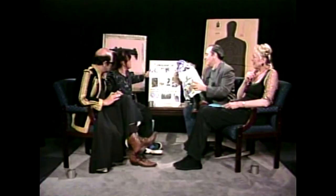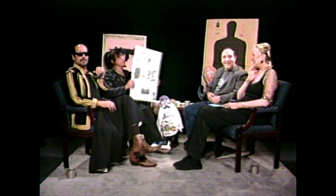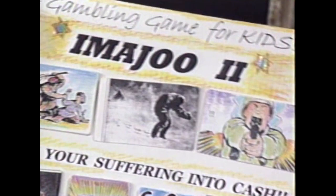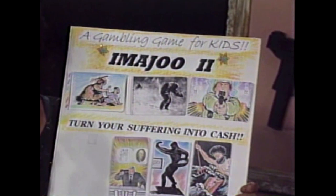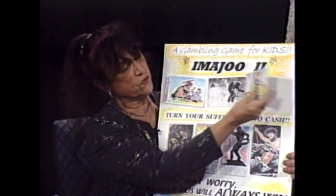So anyway, I started thinking, well, it's true, it is a gambling game, and it's Jewish here. I'm a Jew too. I should hold it up, I suppose, or Alicia should hold it up. But the point is, finally, homage to America. You can turn your suffering into real hard cash, and it's really a game of gambling. Life is a gamble, right? And you get money for your different efforts. Struggling with the octopus, $50. Child abuse, not a lot of money paid on that, $20. If you fight in a jungle war, well, that's a big one, pretty high as you can go, $500.